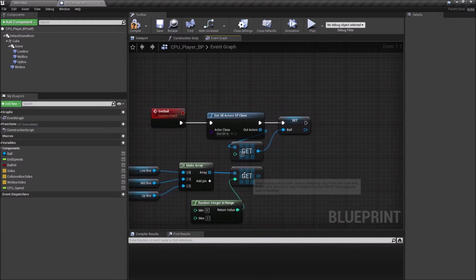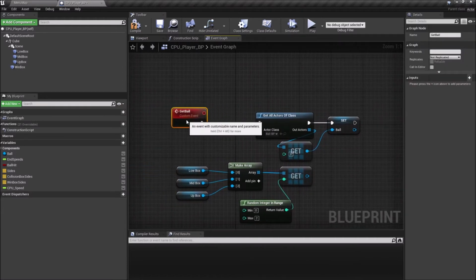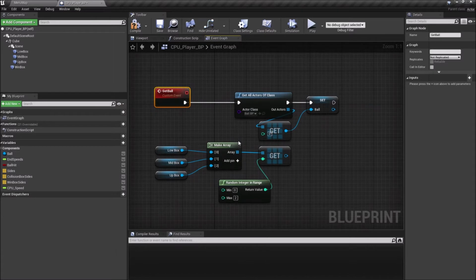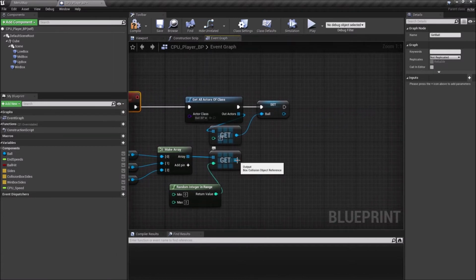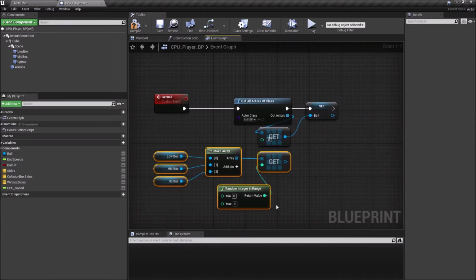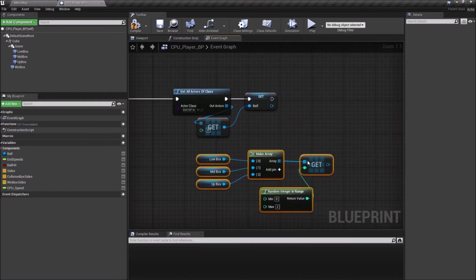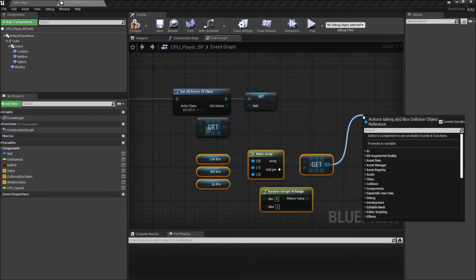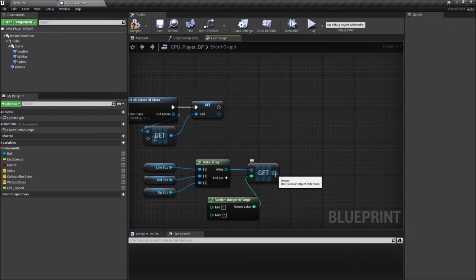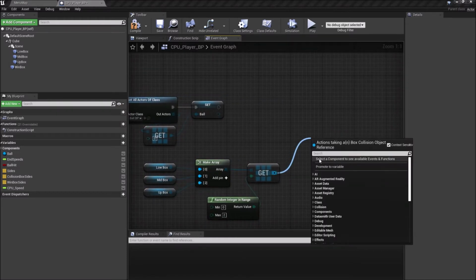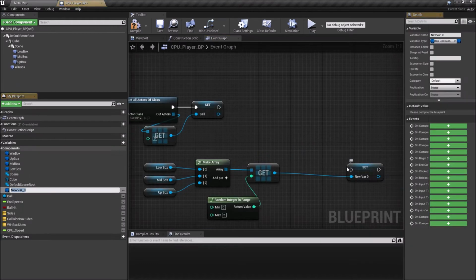Okay. And what we're going to do with this is promote this to a variable. So just drag this pin off and promote it to a variable, and we're going to call this CPU choice.